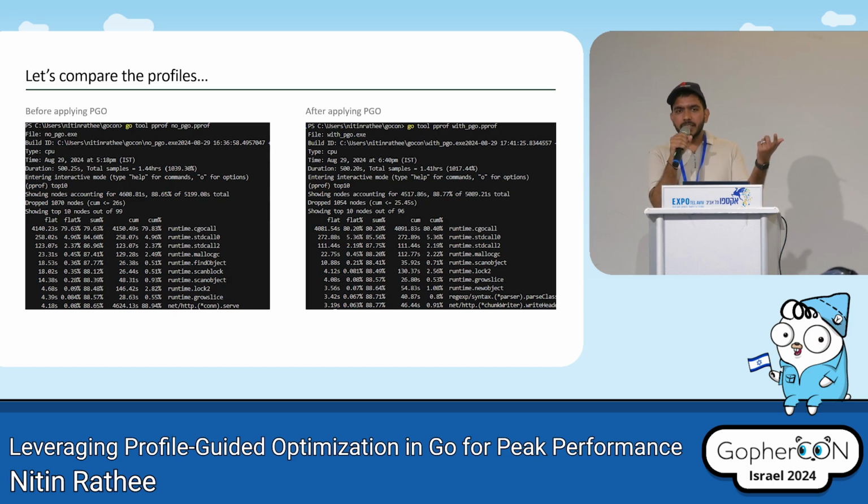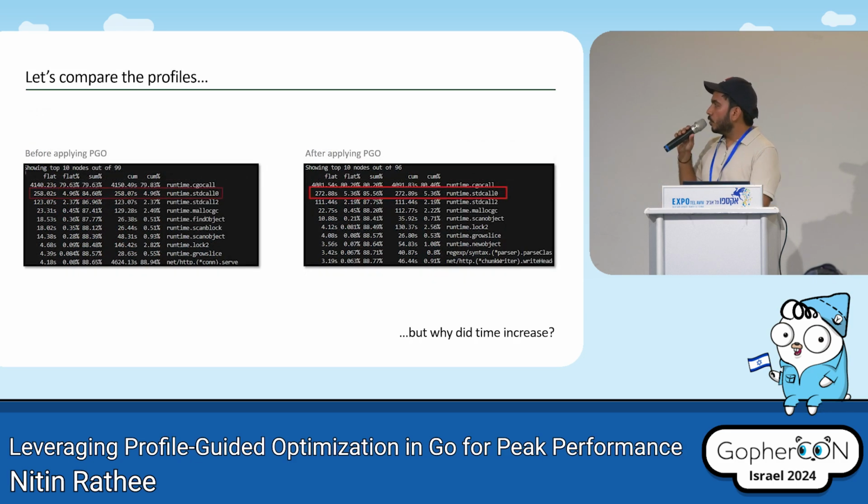So there is something that has happened. And the magic that has happened here is profile guided optimization. Because this time, when I built my binary, I told my compiler, you're going to use the default.pgo file, get information out of it, make sense out of it, perform the optimizations that you do best, and give me the binary.